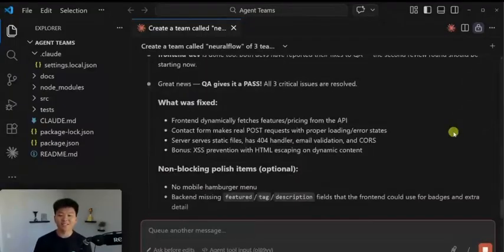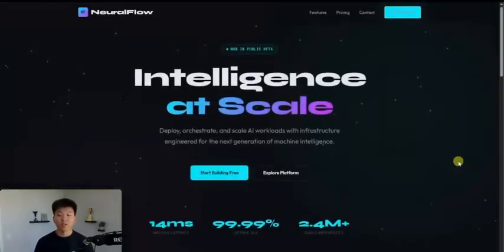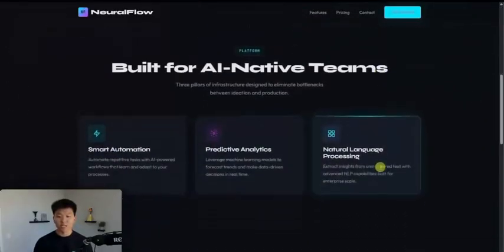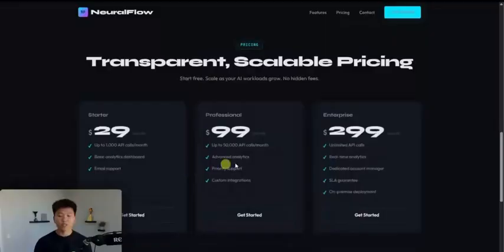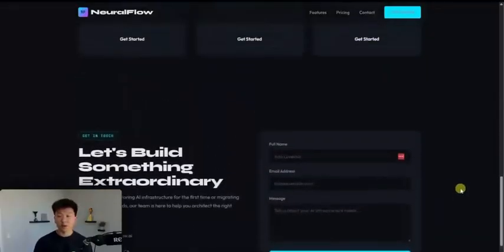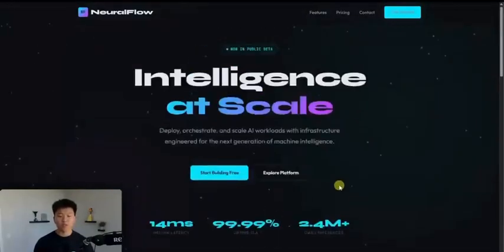And there we go, the second time the QA agent gives it a pass. All 3 of those critical issues have been resolved. And then it was able to basically one-shot this website. Now, obviously there are some things that aren't perfect about this and we'd want to go back and iterate, but considering in the prompt, all I said was to build me a landing page for a fictional AI startup, and we get all of this text, we get these animations, we get all of this stuff to come in dynamically, and it feels pretty polished.